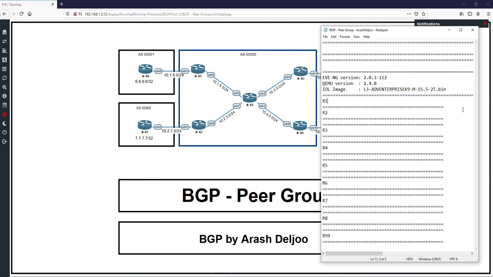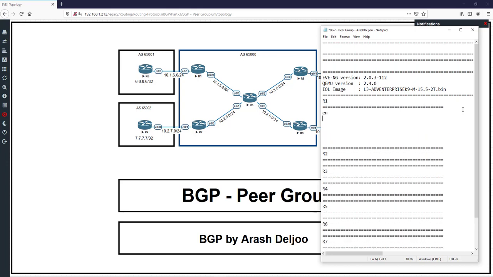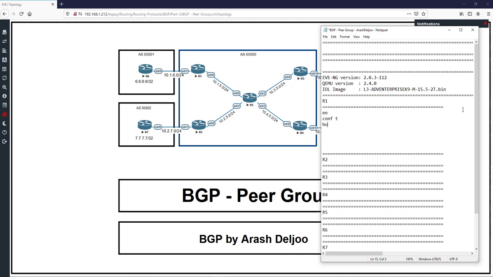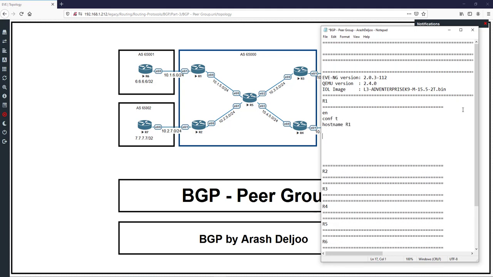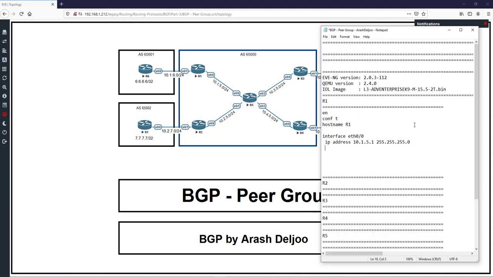Look at here in R1. Okay, in R1, enable, conf t, hostname R1. Okay, we have 2 interfaces. Ethernet 0/0, and then IP address here 10.1.51, 255.255.255.0, and then no shutdown.